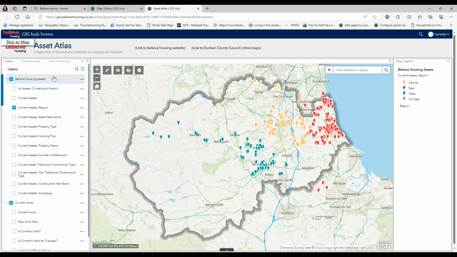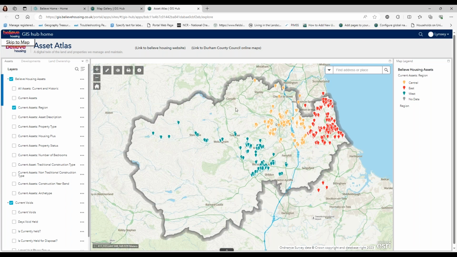For the purpose of this demo, I'm going to show how a neighbourhood officer who is sat in our office over here in our Thame location can use it to respond to a query from a customer who lives right over in the west of our region in St John's Chapel, which is right over here. The customer has rung to say that there's a problem with the footpath to the front of the property and that there's a large tree in the front garden that's also causing an issue. If the officer wanted to visit the property and drive all the way from our office over here, right the way to St John's Chapel, this is about a 2.5 hour round trip, but instead they can find the info they want right here on the web map.